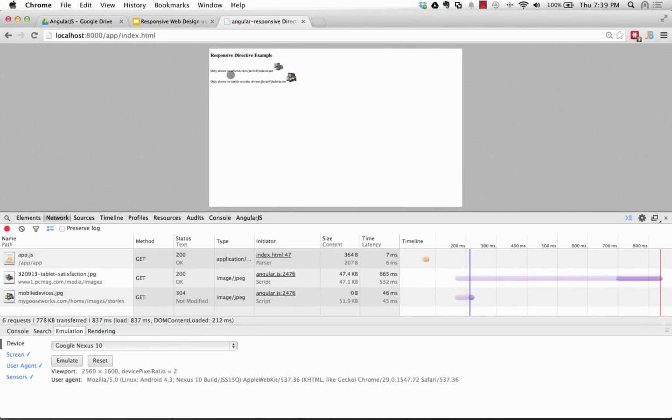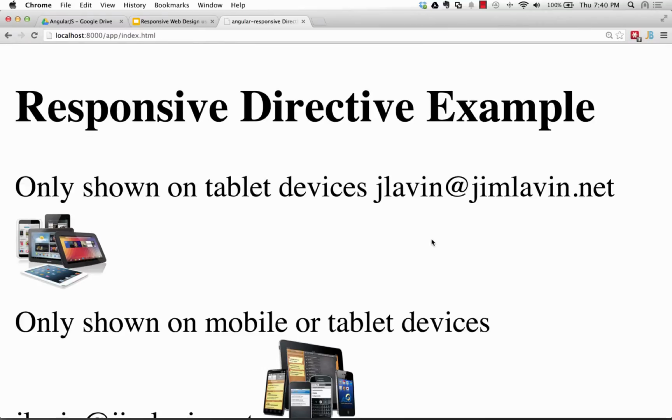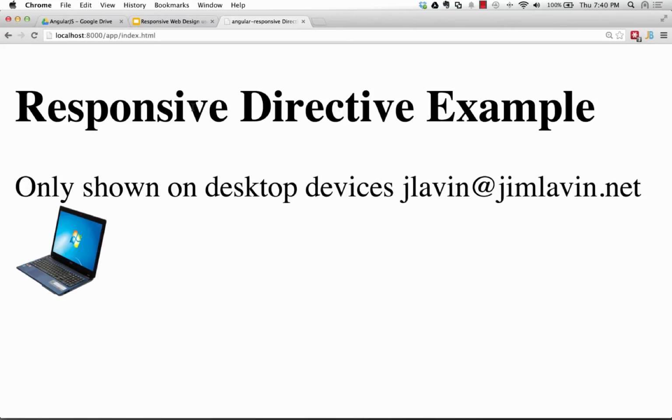You'll notice that the other one's now the section that says only shown on, and I'm sorry guys, you can't see this very well. Oh, well, once I did that, now it goes away. But it's basically playing with it. And if you guys go out on GitHub and pull this down, you can play with it all you want. See, now it's going to go back to desktop devices.